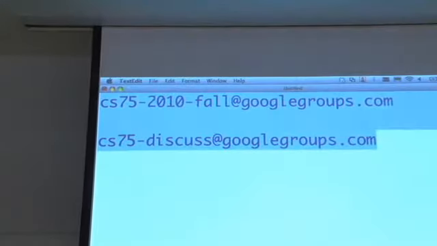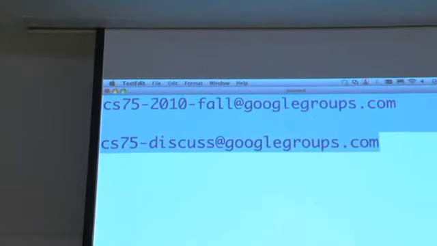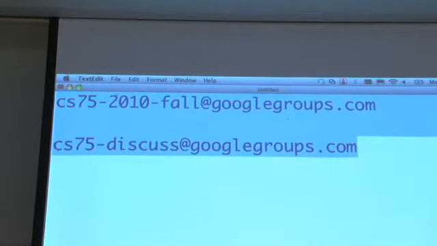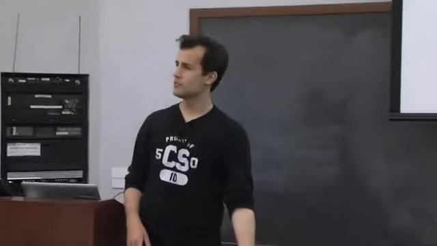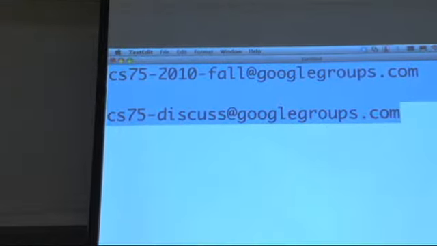So in the interest of getting everyone onto the same list, if only so that you're not missing anything super important, it's the top one, per Project Zero, that you should absolutely be on. That's the one that the staff, the TFs and I will send official announcements to. You can find its subscription information in Project Zero, and then we sent out the link, but if you still need that, go ahead and just email help@cs75.net and we'll reply with it. Now the other one you're welcome to subscribe to. This is the course's open courseware list, which means for folks not taking the course in the given semester who just like to play along at home, work on projects, ask questions and so forth.